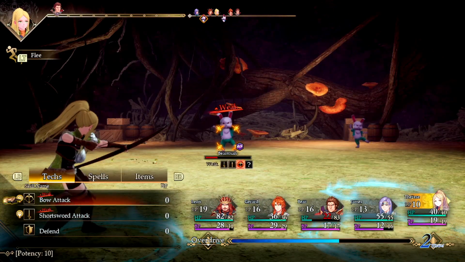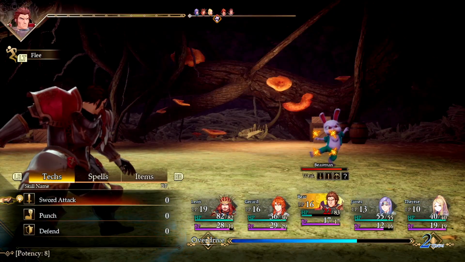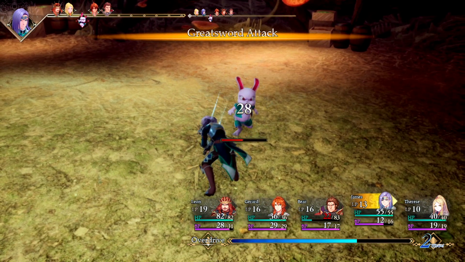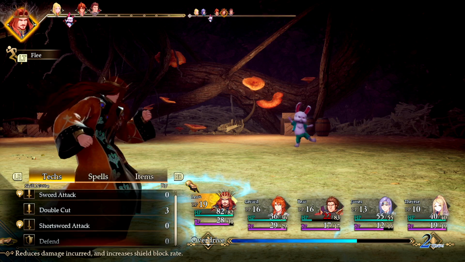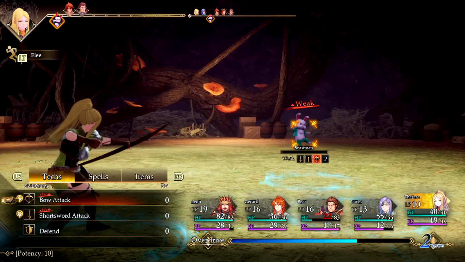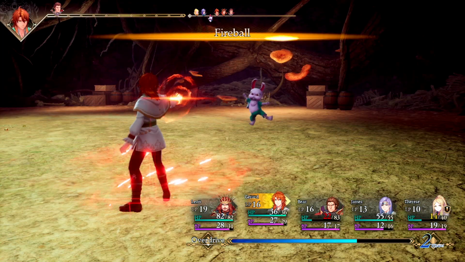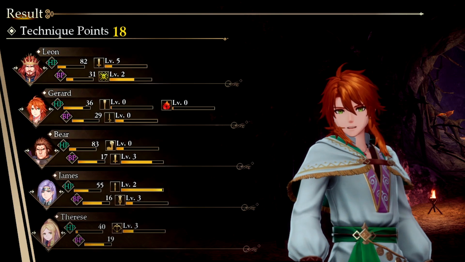Cool. We have just about worked out every single weakness these guys have. That we're able to, anyway. Which is technically not true. I don't want to kill it yet. I want to use... Ooh! I need Fireball just to see if it's weak. It is! We worked all four weaknesses. Nice.